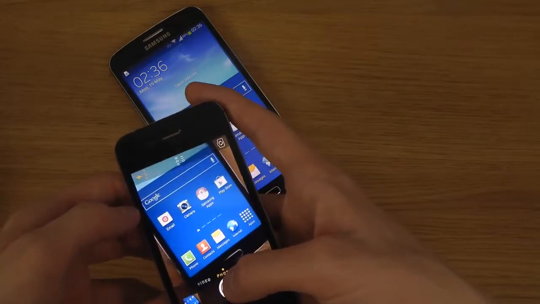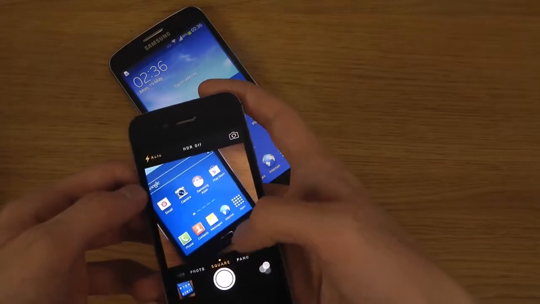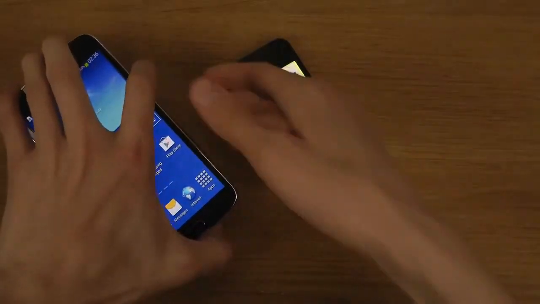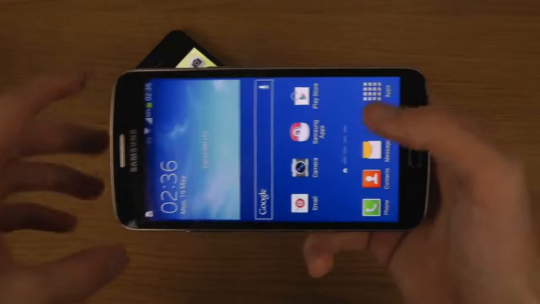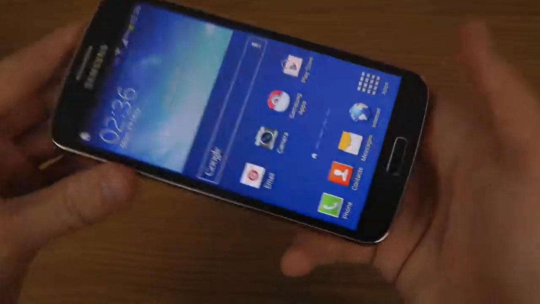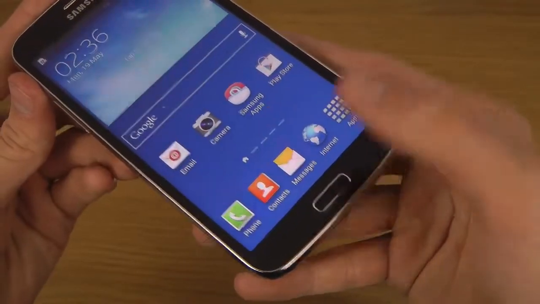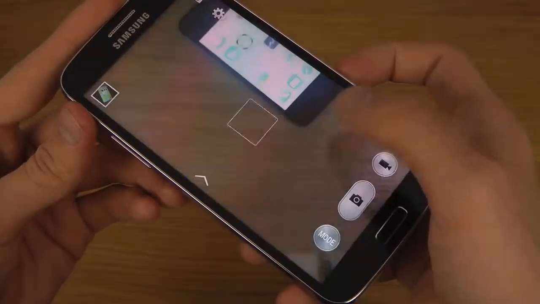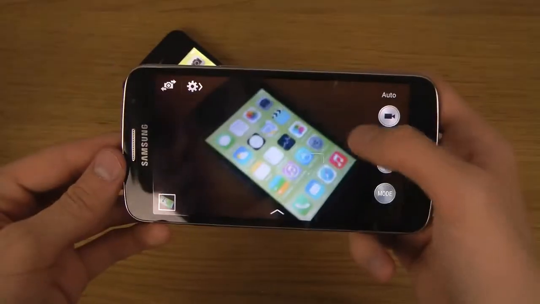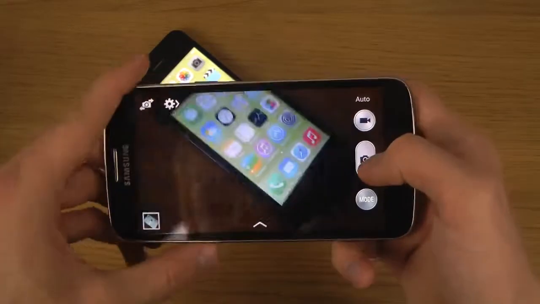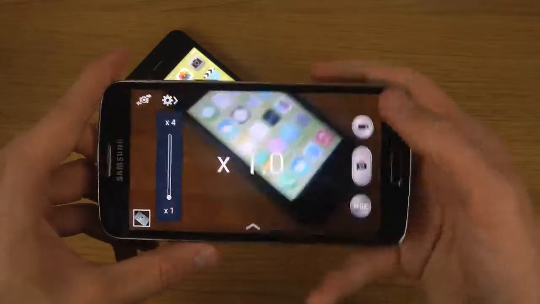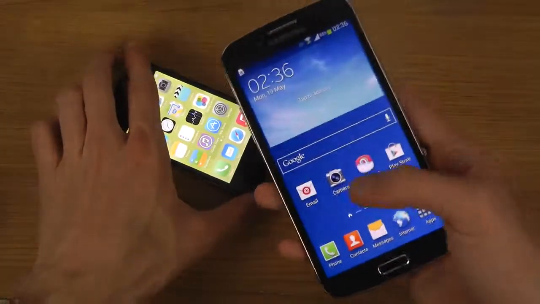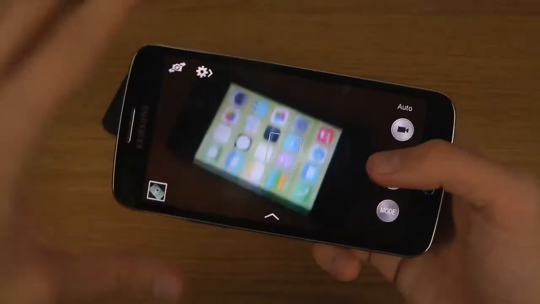And Apple software here just flows really nice, takes pictures quick. You can have an HDR mode, and this one is also having this HDR mode. But you can see sometimes it's a little bit too slow. I'm trying to open up the camera here. No, they didn't even tap on it. Okay, they are tapped on it, but you can see kind of a slowdown there sometimes, which is a little bit annoying, versus the iPhone, which is like immediate response. A little bit random, you can see there again.